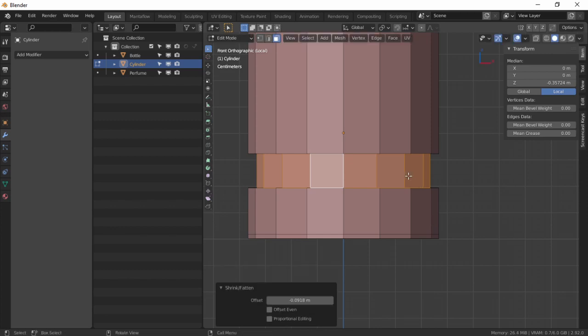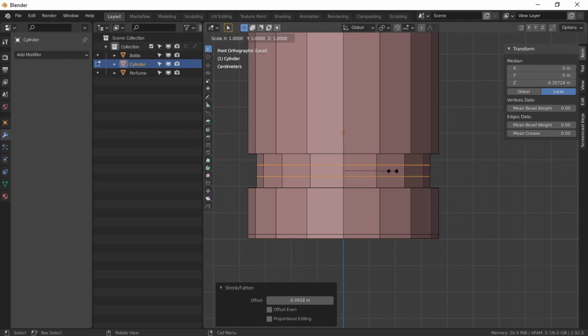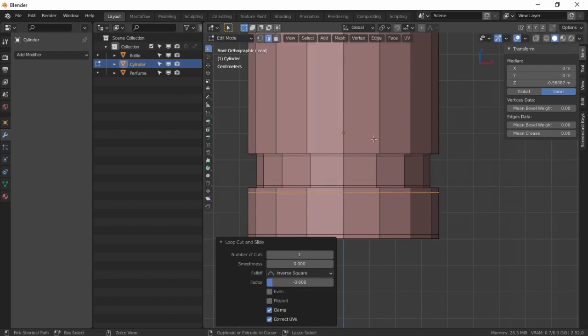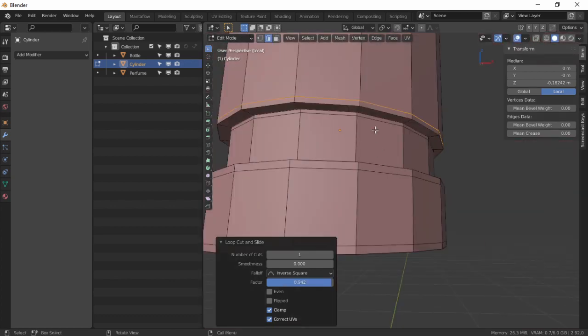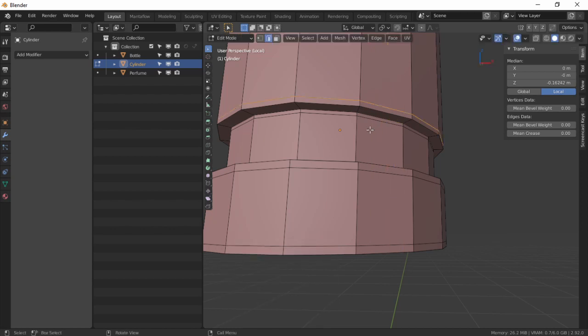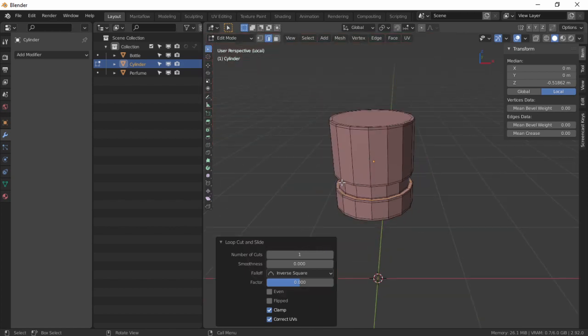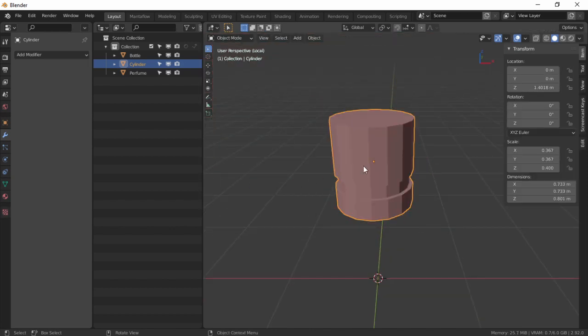And we want a shape like this, so we're going to press R again, 2 loop cuts, scale Z, we want that, and then we have a loop cut here, a loop cut here, a loop cut we want to be under here. Sorry, I applied it in the wrong place. We want R right here, 1 would do, and 1 right here. Alright, so if we go into object mode, we will see we have this.